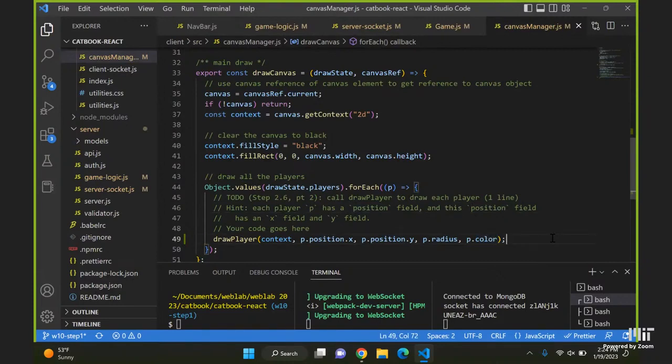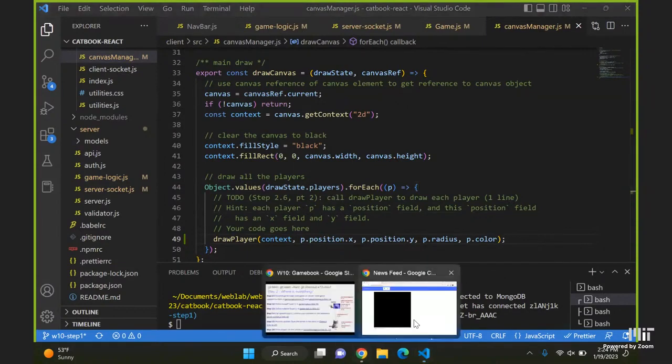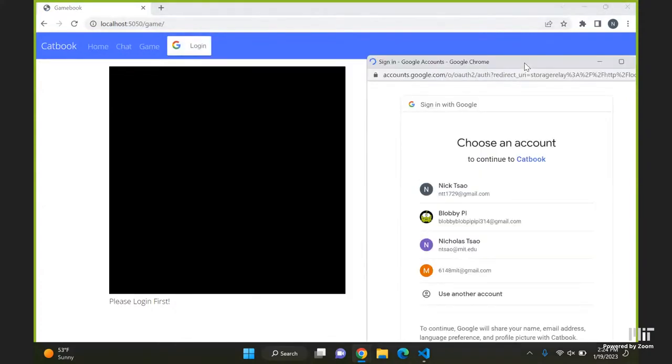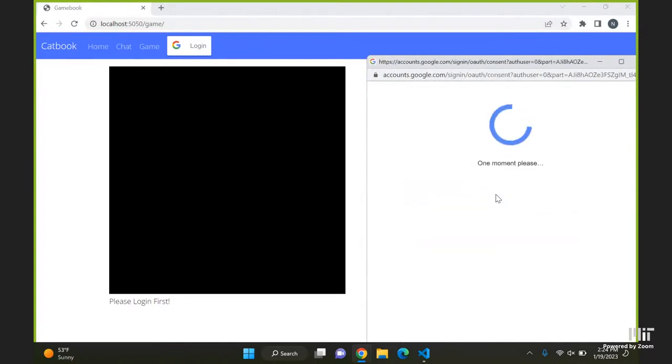All right, so now we're done with step two, and we can demo the website to show you guys what exactly we've done. So now we have this blank canvas on our website. And when we log in using Google Auth, as desired, our player is just going to spawn in. Right now the player spawns in at a random location on the canvas. This is a good start, but we can't even move, right? How do we play the game if we can't move? We just see things on the screen without any live update. So let's move on to step three.